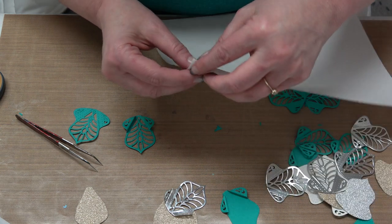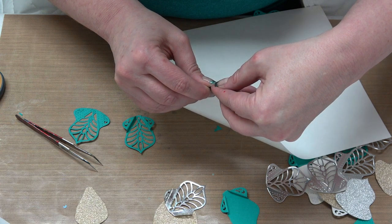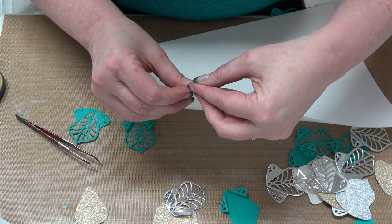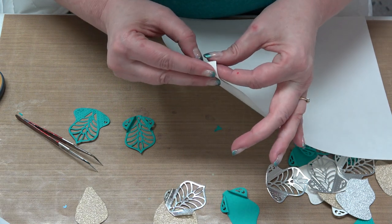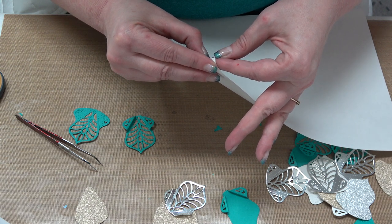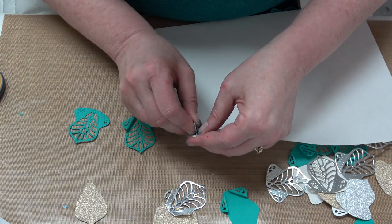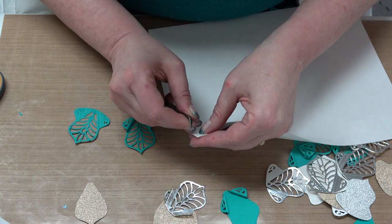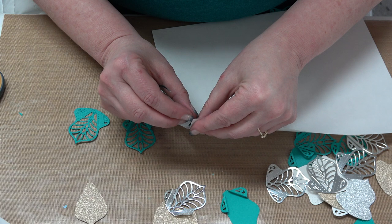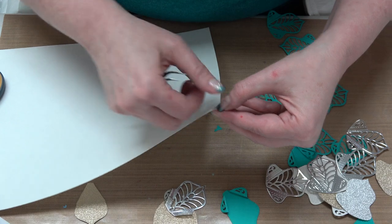So this is my hardest part with my nails, getting them open. Okay. Come on. You know, I'm thinking next time I'm gonna leave a little bit of a place for you guys to get them open. Let's see if I can do it with my tweezers. Nope, it's gonna go all the way through. Oh, Stacy. Oh, there we go.